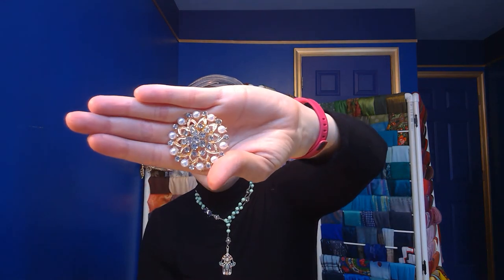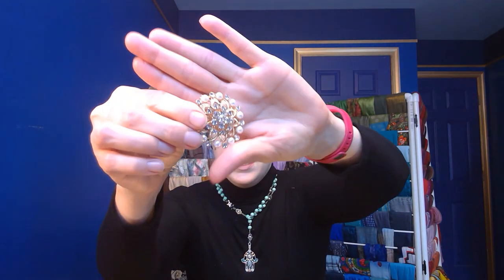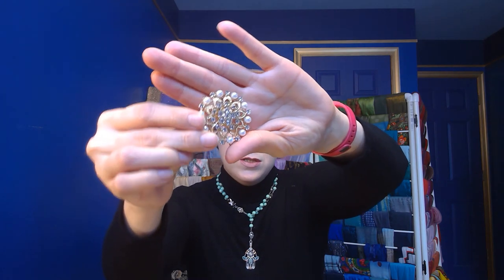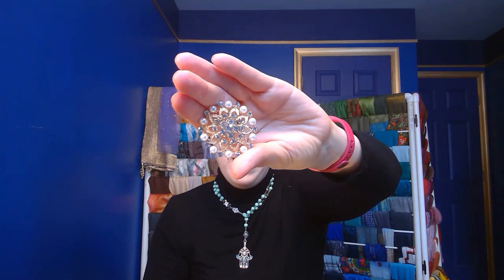The designs in the center are like postage stamp designs — it's really interesting. The second piece is a brooch: it's a gold tone brooch with pearl and crystal detailing. It's almost like a flower or a snowflake, but it's a flower. It's rather pretty. So that said, let's get into wrapping.